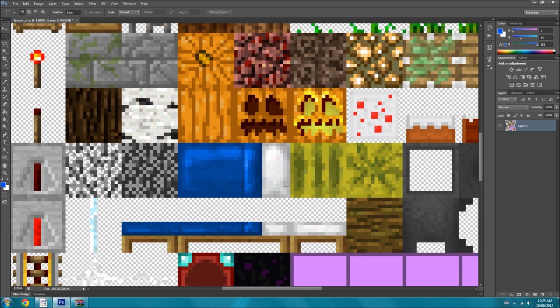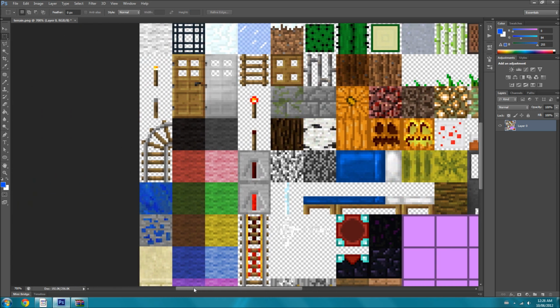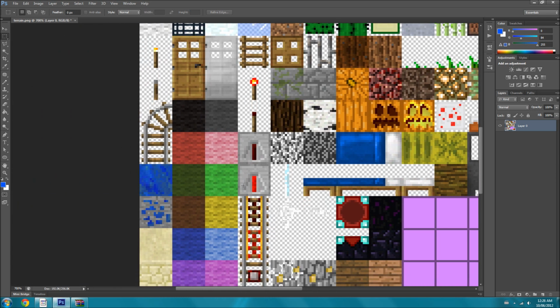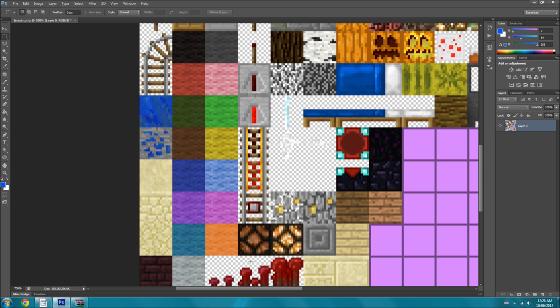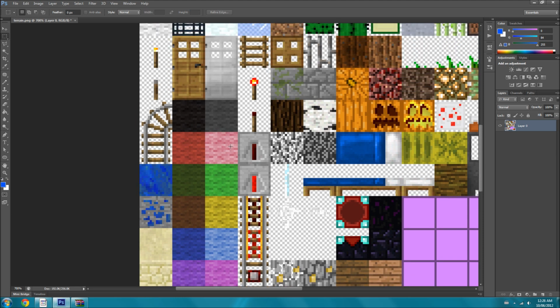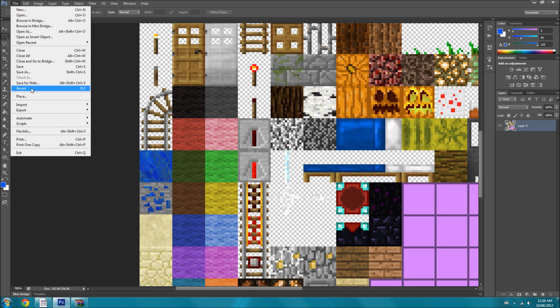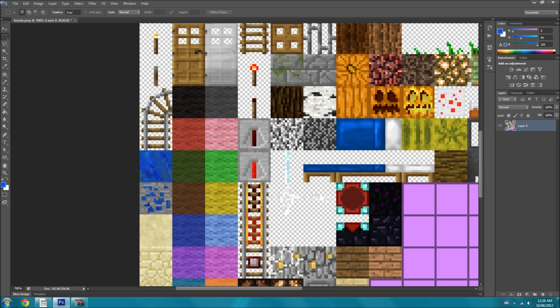And you can do the hue and saturation trick on a lot of blocks, or you can go in and just edit them yourselves, especially with the wool. Say you're making pixel art and you want to make wool a bit different colors, so that's how you can edit the actual blocks. Now if you want to save what you've done, you just hit File, Save, but I'm not going to, so I'm just going to close down this picture.